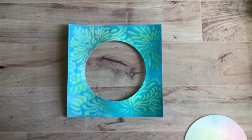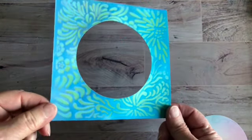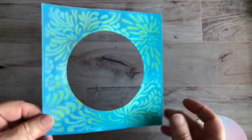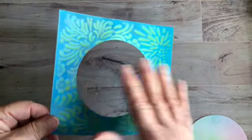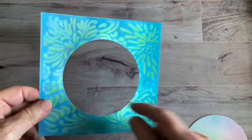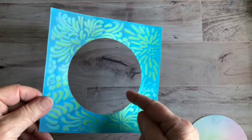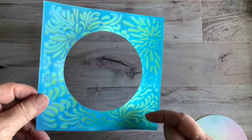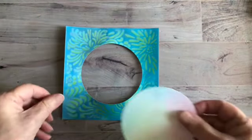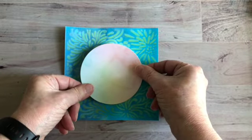In the very last video I did, I created this stencil using a Fairy Hugs stencil for a frame. This could have been an entire thing, and you could have just left this part masked off, but I decided to make it more like a frame, so I actually cut the part out, and then I did the masking and the inking. Today I'm going to be working on what I'm going to put in the center.